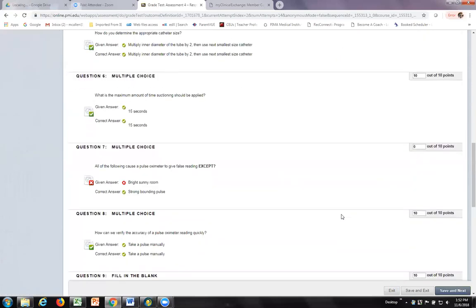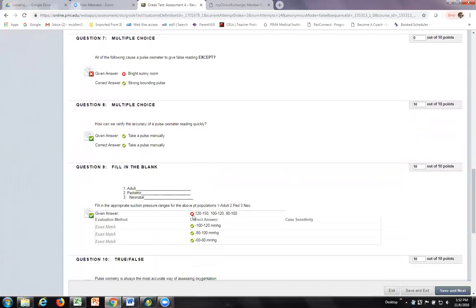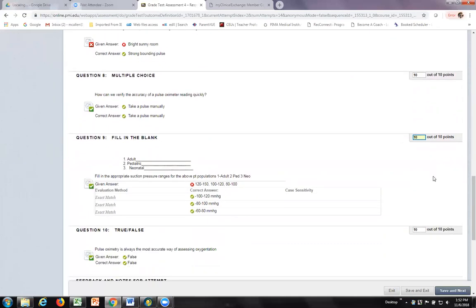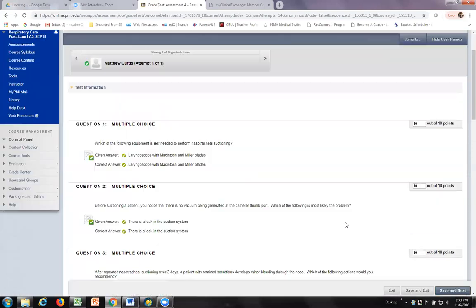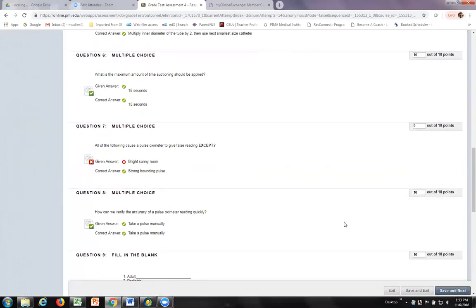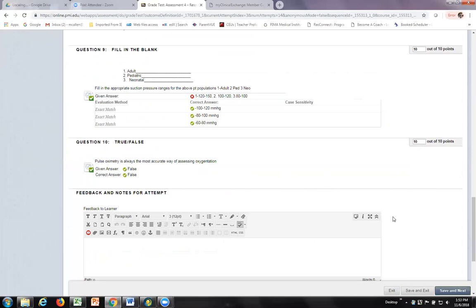So like that last one, originally it showed them having 0 points on question 9, even though they got the range okay. You can go in and edit and add the points, because it didn't quite pick it up because it was a fill in the blank. But the other ones are all auto-graded.